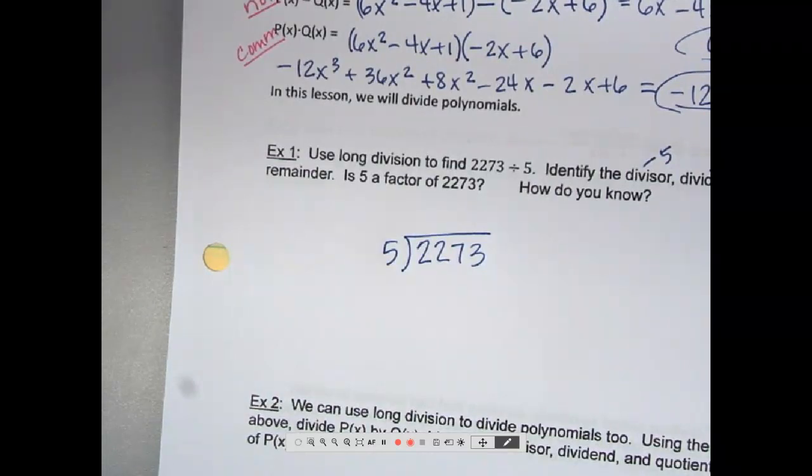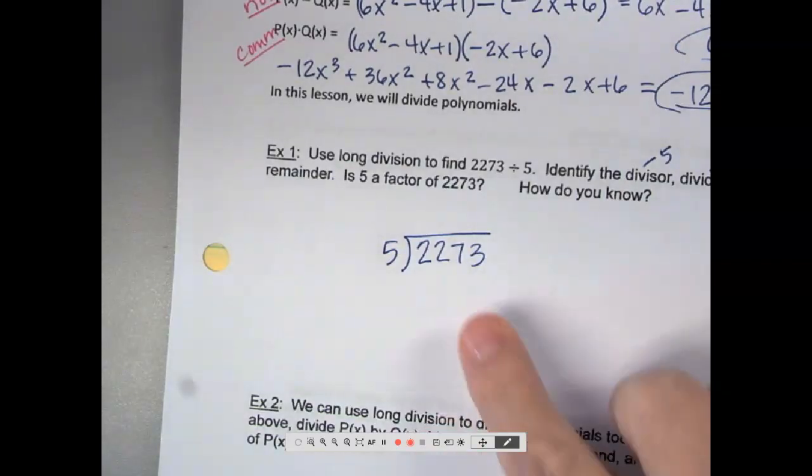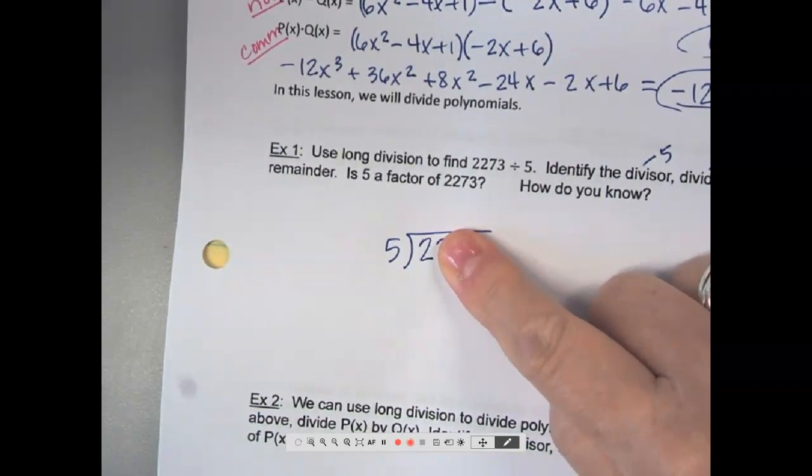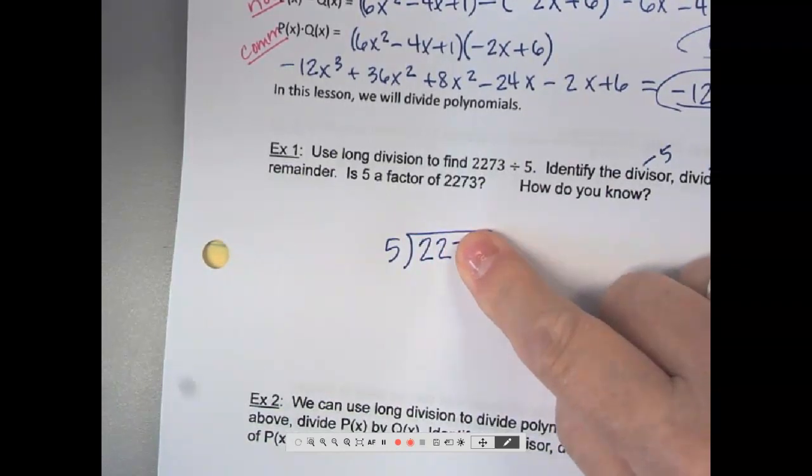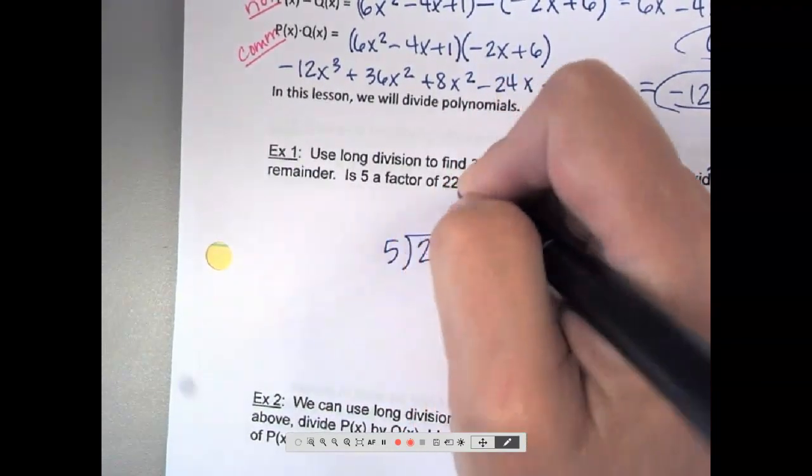Okay, so I know this seems super elementary, but it's important because we're going to have to use these same steps in a minute with polynomials. What is the first thing I do? Multiply. 22 divided by 5. You're jumping ahead one step. I'll come back to you, Baden. What? 22 divided by 5. Yes. Okay, so technically, guys, I'll look at the 2, and I'll say, does 5 go into 2? No. So I go back and pick up the next digit. 22 divided by 5 is what? Or how many times does 5 go into it? 4. What do I do with the 4? You put it on the top. Okay, now, Baden, what do I do with the 4?